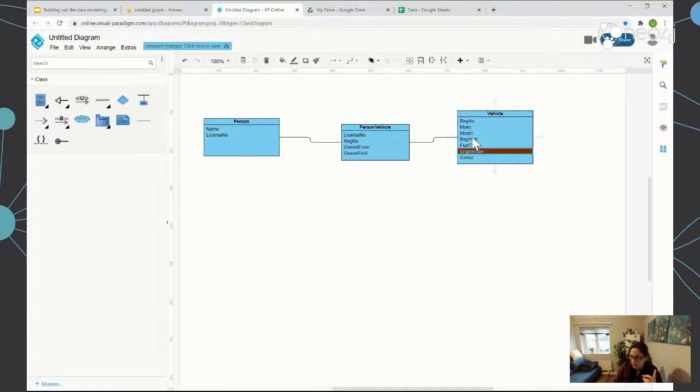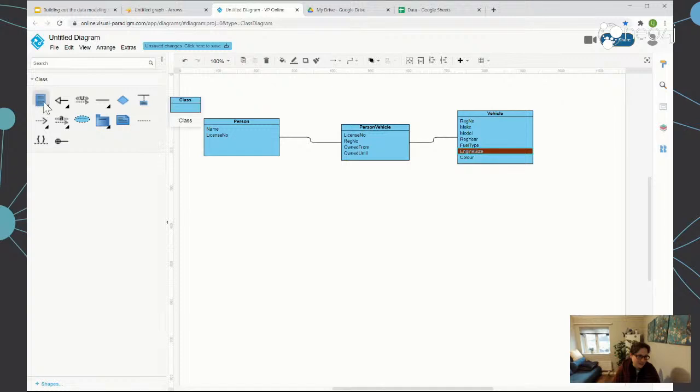So these are things that I could argue we can pull this data out, because maybe we could say, actually, this is duplicate. If you think about color, I'll probably keep that with the reg year and reg number. But make, model, fuel type, engine size, these are things that duplicate potentially over and over again. And it depends. You could have it here, but you could say, actually, I could extract this out.